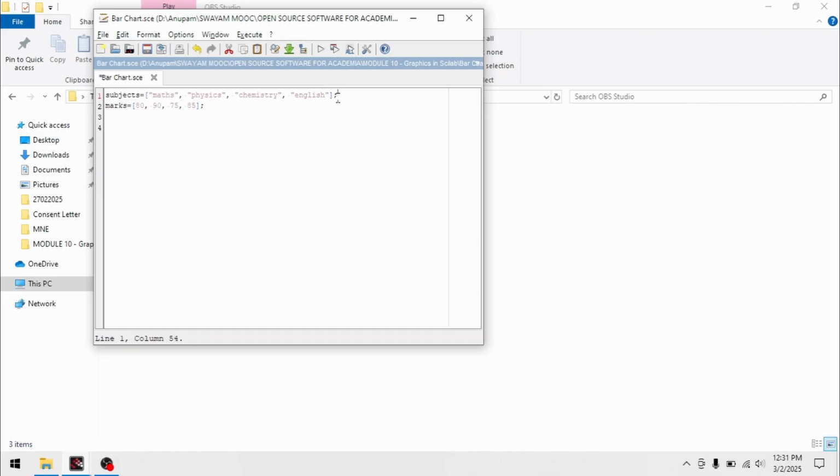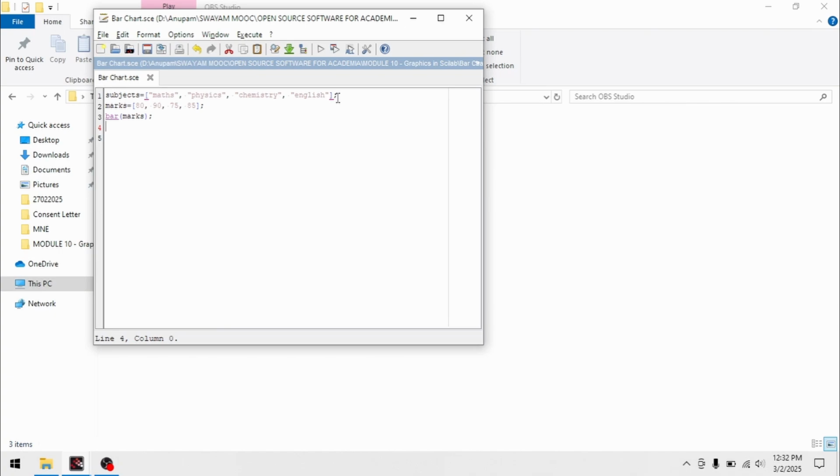This array contains the marks for maths, physics, chemistry, and English respectively. Now we use the bar function to create a bar chart. This command generates the bar chart where each bar represents a subject's marks.